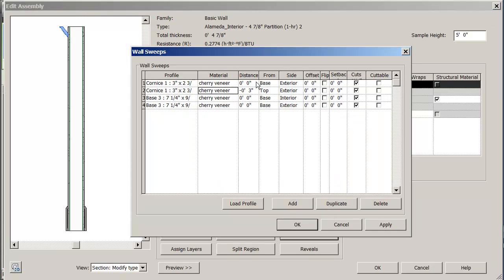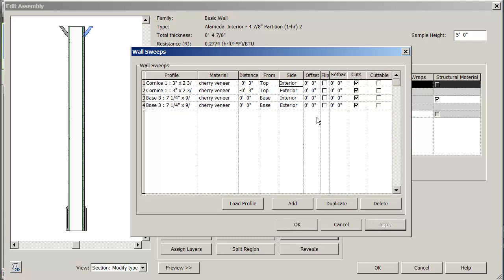I'm going to specify that it's also from the top. It's minus 3 inches. Be sure to use the inch symbol, or it's 3 feet. Minus 3 inches, and I'm going to flip the side, so I'm going to say interior and apply.